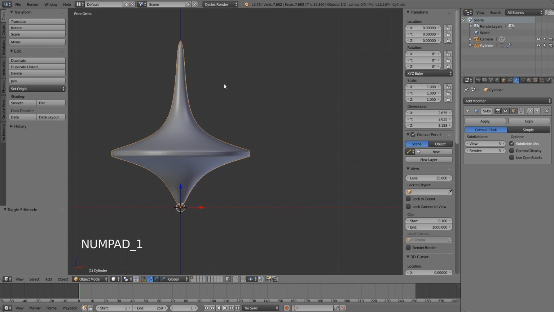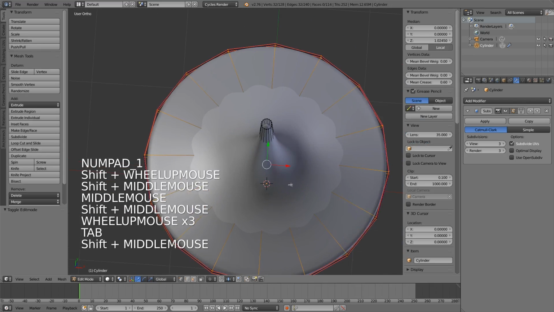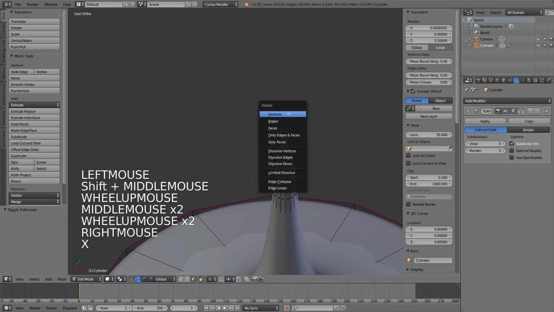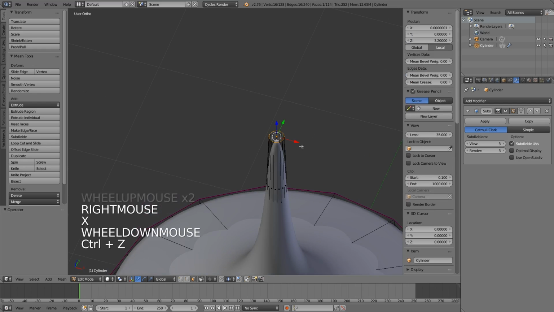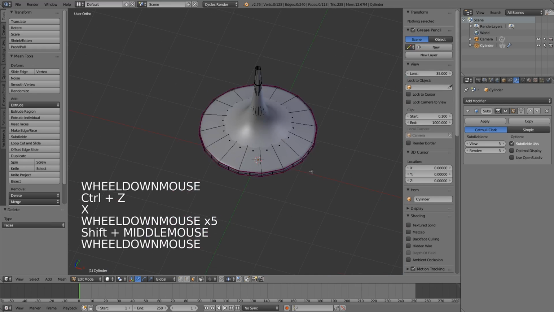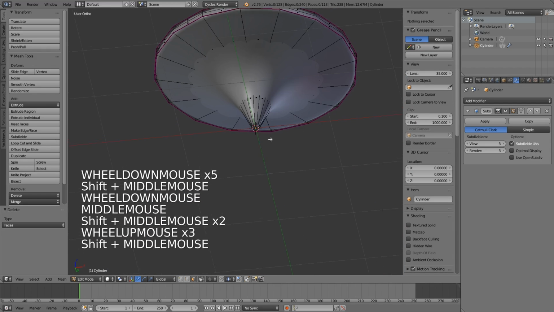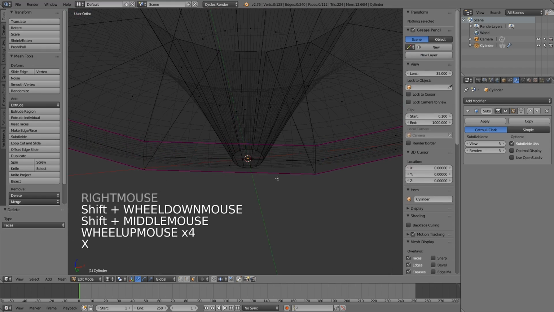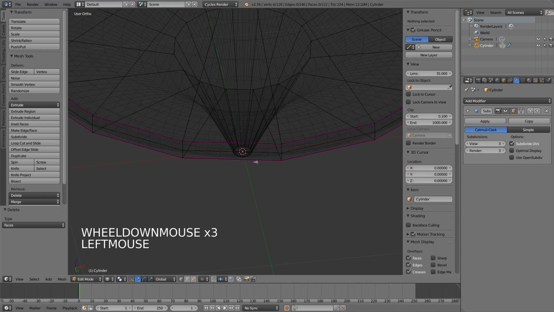Okay, we need to get rid of the faces at the top and the bottom, because they're n-gons rather than quads, and therefore evil. Basically, any time you're using a subsurf modifier, you cannot use anything other than quads, because it will look bad, and we don't want bad, we want good.